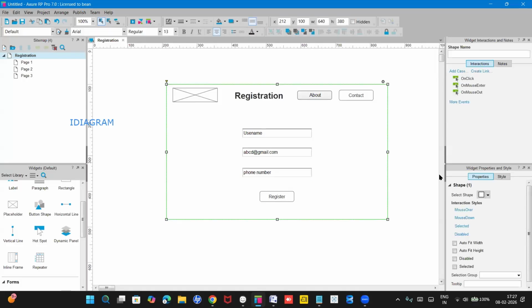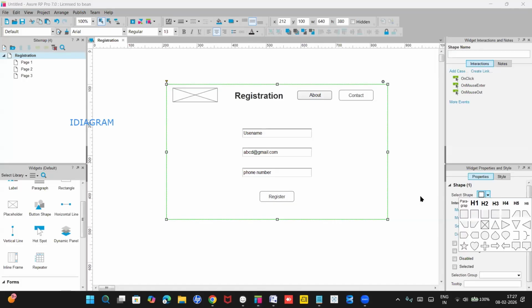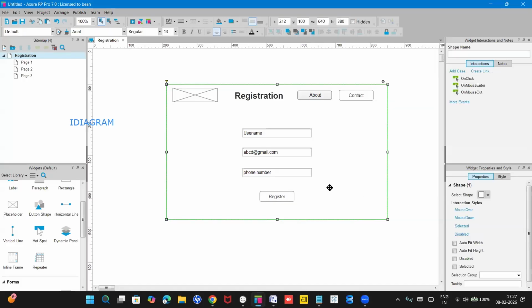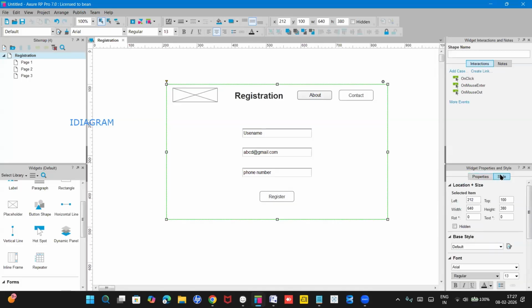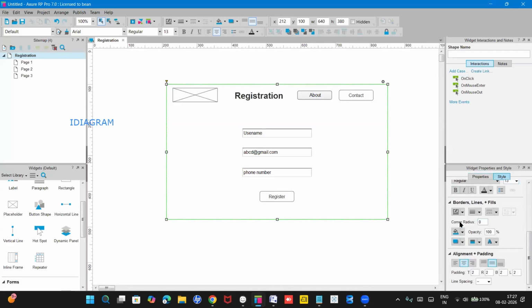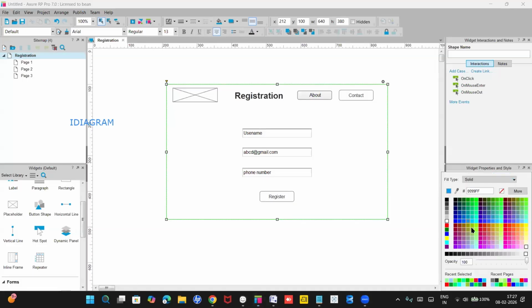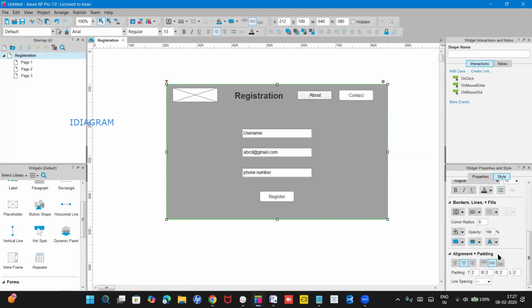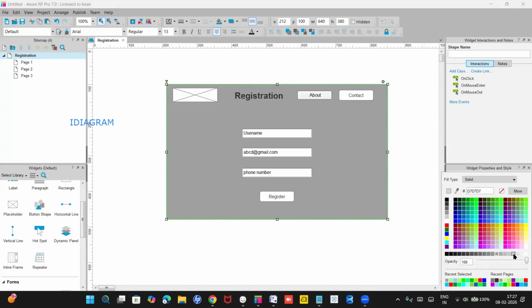So let me give a background color. We can select the style so that it will show you the colors. Let me give the background color as, I'm giving the ash color.